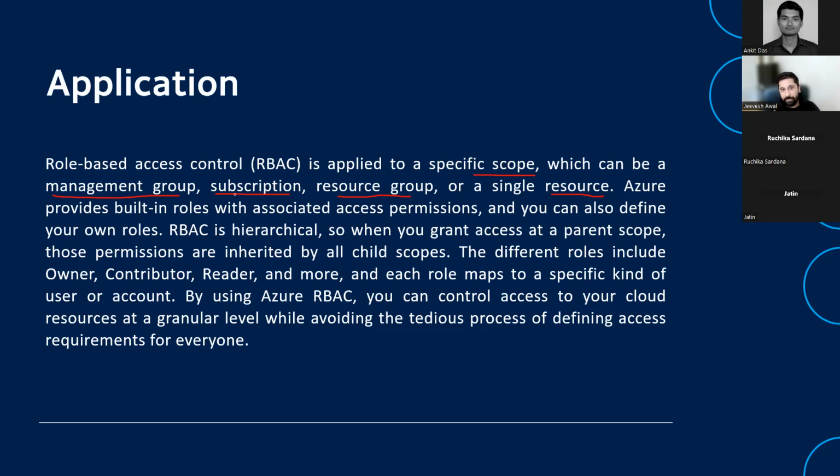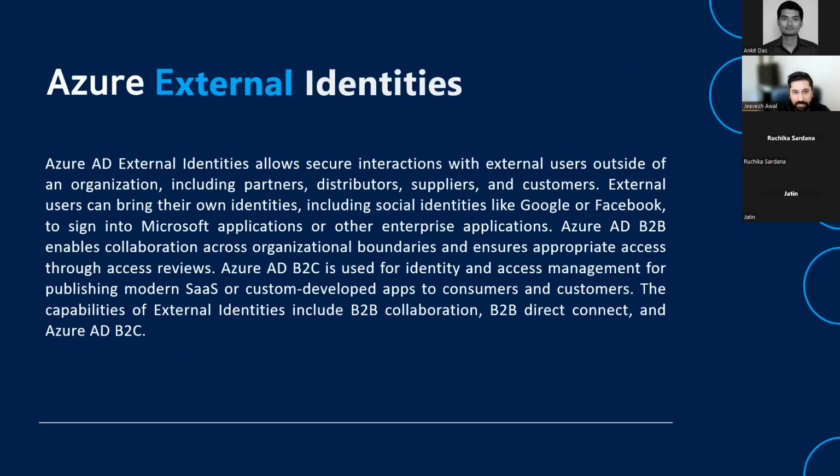No. So first thing, these resources like single resource, resource group, subscription, and management group is everything that is there on Azure infra. And when you're using Azure role-based access control, Azure will be assigning resources to you so that, for example, if you have access over a resource group, you can access every resource in that resource group. So the permission is for Azure-based resources, not for external entities. Okay. So for external entities, they can just access it's like a view, right? Nothing else. No, by default, no one can view your resources. If you are talking about the slide that we were talking about previously, external identities.